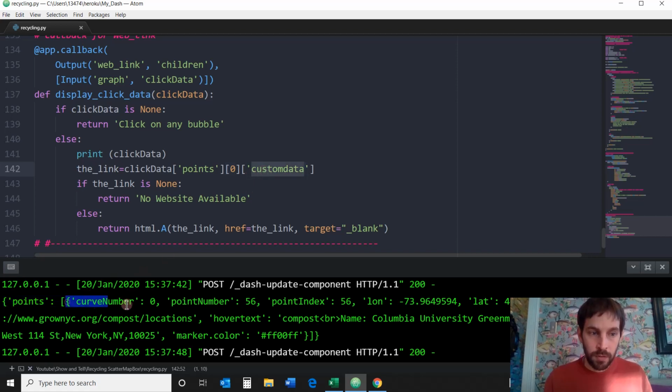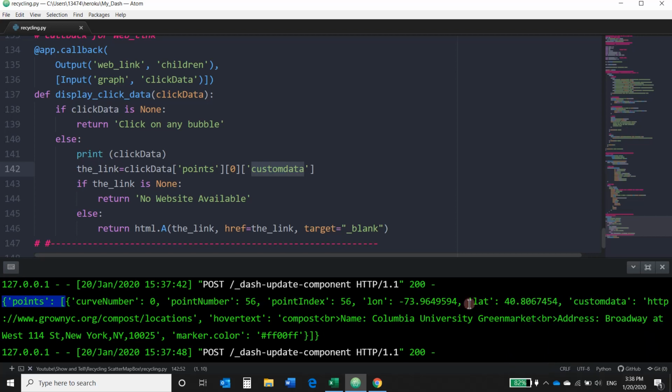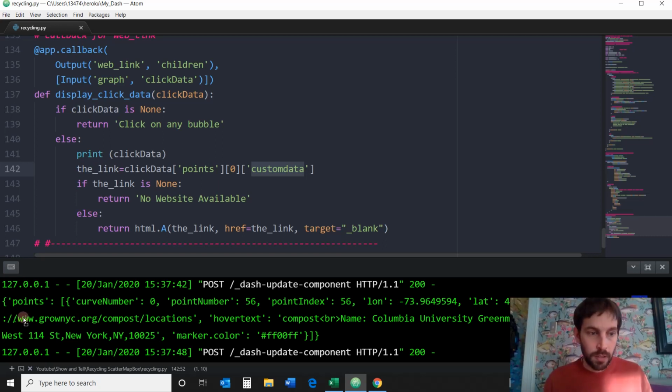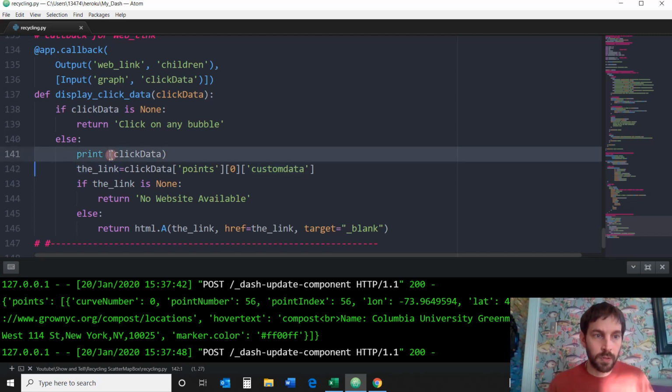So within this dictionary here, which is the first element of the list, I'm going to go into the custom data key, an extracted value, which is in this case HTTP www, which is the link. So using this, I actually found the link. And now I saved it under the link variable. Close this.